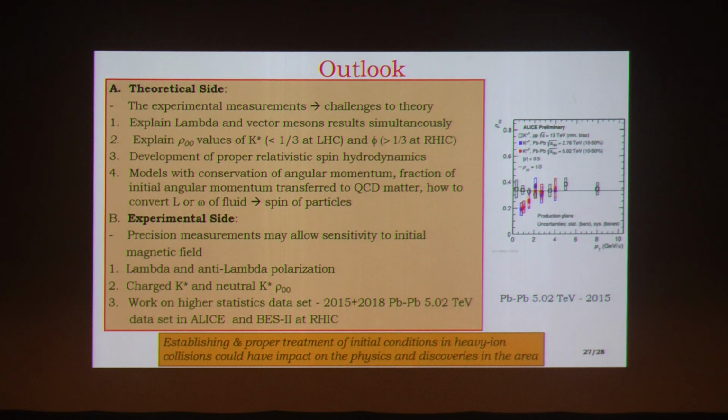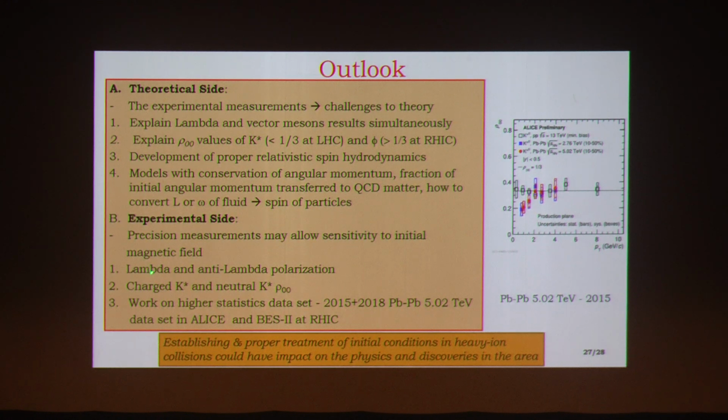From the experiment side, higher statistics data is available, 5 TeV. Here are some preliminary results that they tend to follow the same 2.76 results, but there is much more data. One has to look if the signal improves or what happens there. Same is with RHIC. Phase 2 of the beam energy scan program has taken a huge amount of data. So we will see how those results unfold.